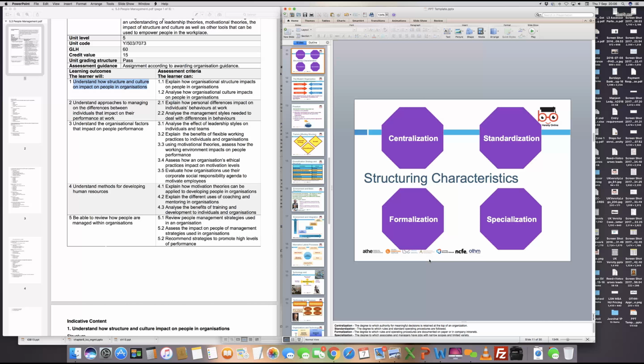So centralization is, if I look at, for example, Marks and Spencer, and Marks and Spencer China decides to have, say, a specific line of products. Do you think that the person who's the head of the Chinese side of the setup in the company would be able to take the decision alone?